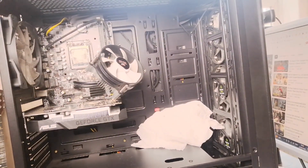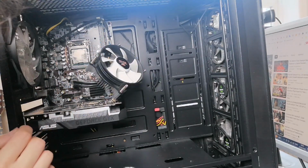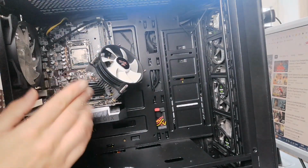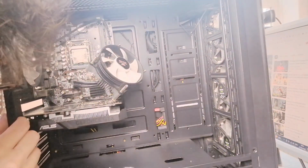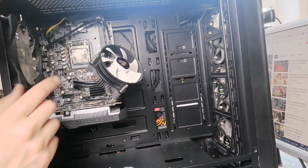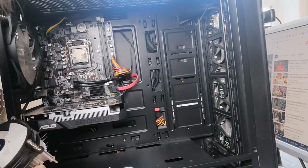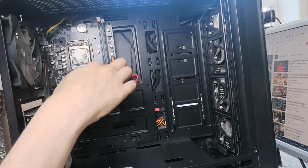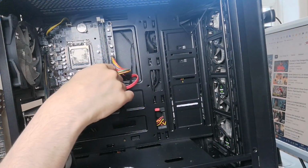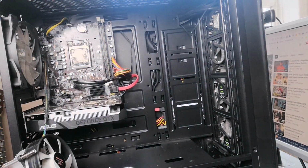So to make this a success, I'm going to have to obviously remove the motherboard. So I'm going to do that off camera. Actually, there's going to be a lot of niggling between screws. Remove those and take the heatsink out, and then take the processor out and the RAM. Disconnect the motherboard from the power supply unit here, and then see what it takes. So I'm going to start doing that now.